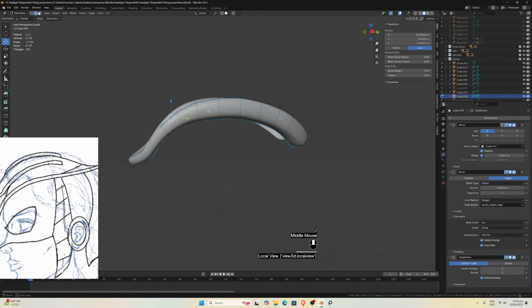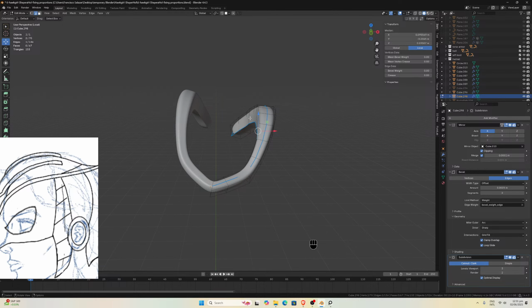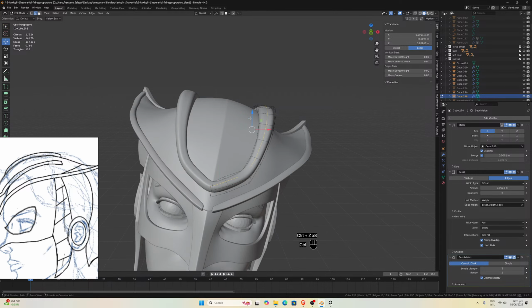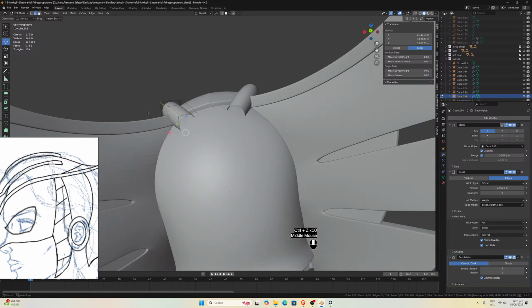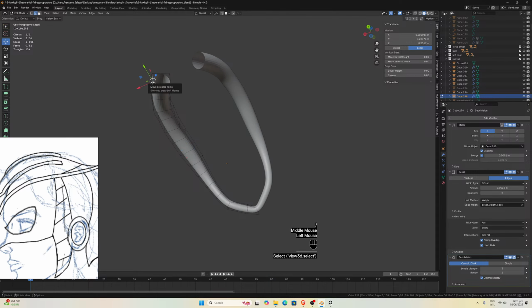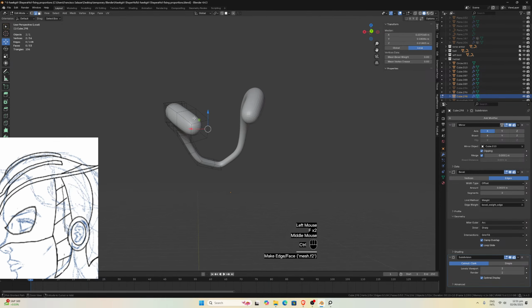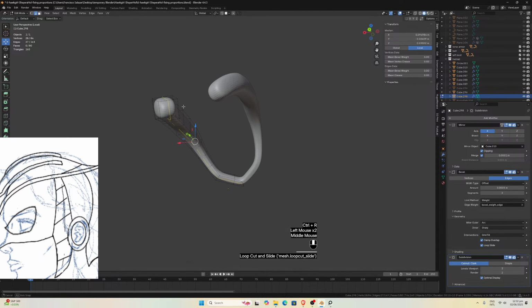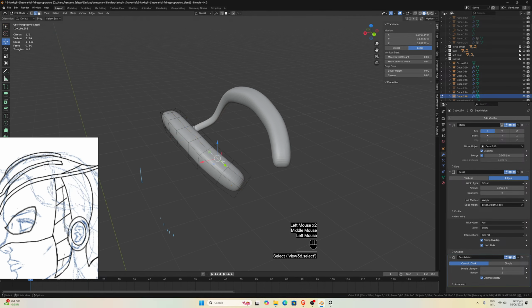Maybe this is the weird design that I am. Okay, let me see what happened here. I just have to close this. Okay, now it is good.